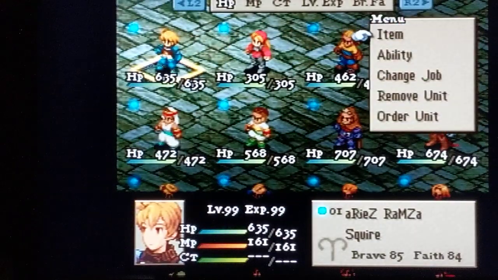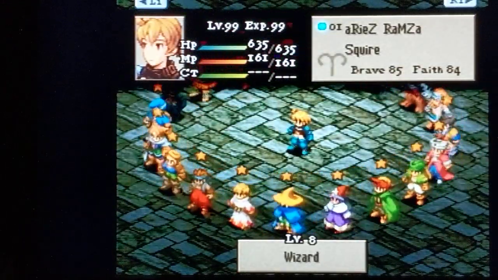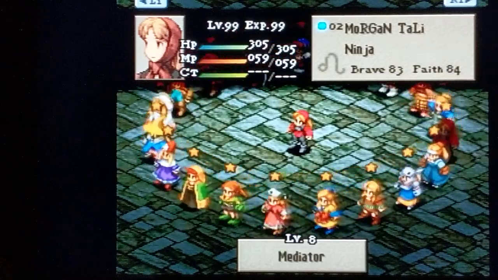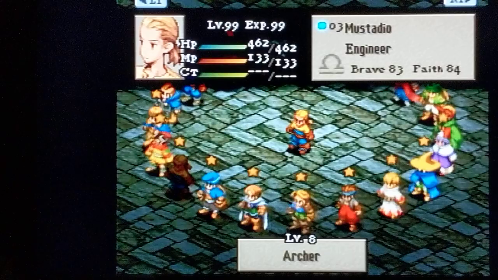Alright, let's take a look at Change Job here. We're going to go through everything really quick with each character. I don't want to take too long, but as you can see, the star above their head means that they've hit level 8, which is the highest level that you can get as a job class.